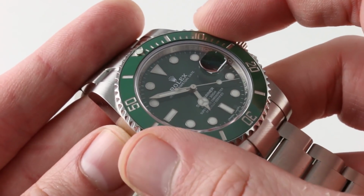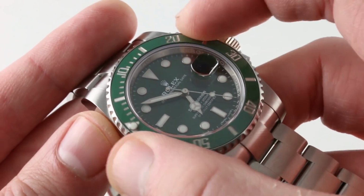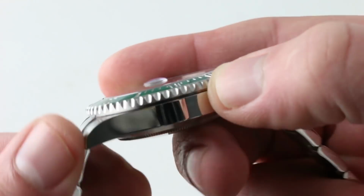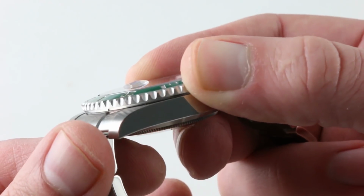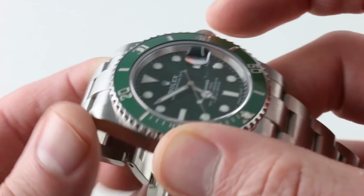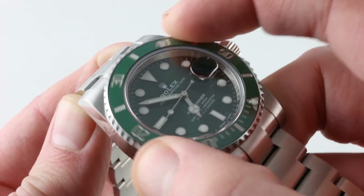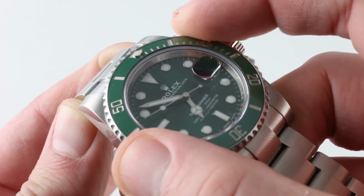Yes, it's a beautiful green Cerachrom, and that's a wonderful material for a bezel insert, but it's the quality of the detent and the depth of the knurling. There's a distinct purchase when you grip even lightly on this wonderfully knurled bezel, because there's a slight sharpness and a digging edge, not uncomfortable, but purposeful, to this knurling that makes this one of the few dive bezels that would be truly easy to manipulate with wet, sweaty, or gloved hands.